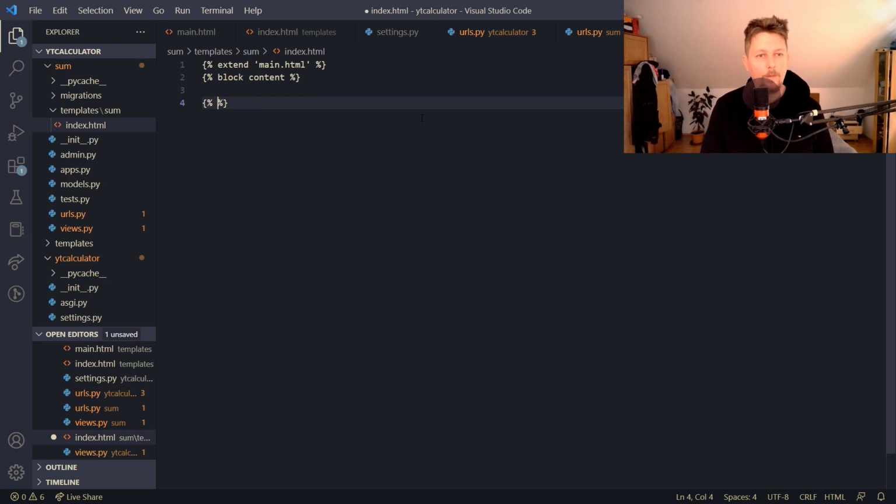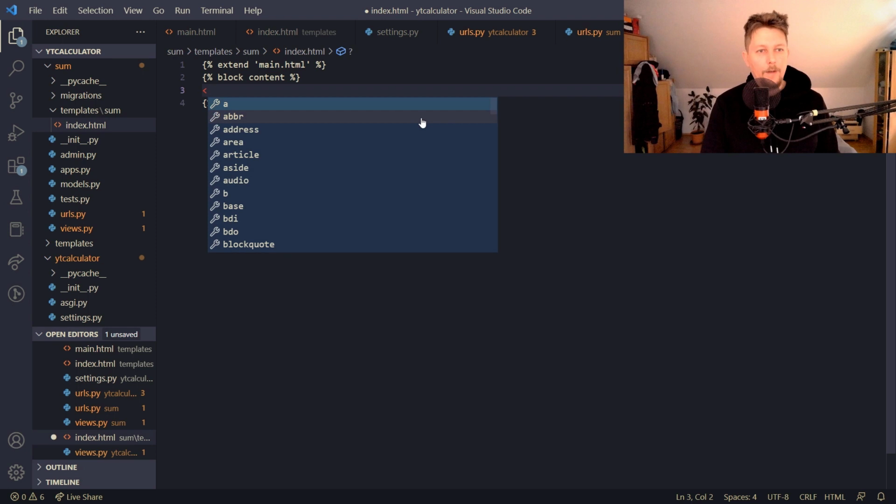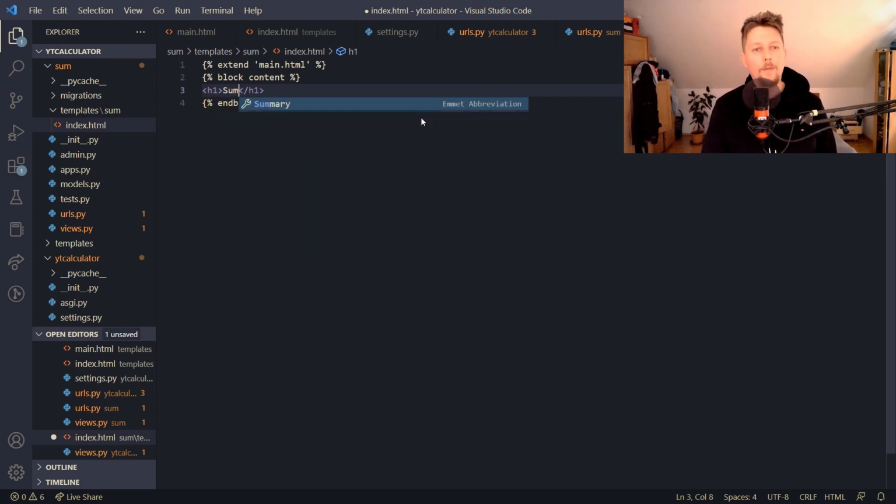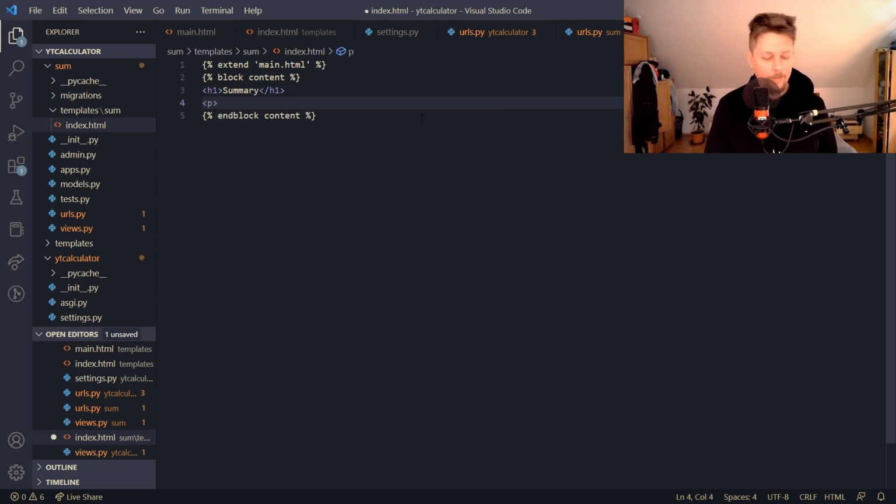So here we have the endblock content, and let's create an h1 tag with the summary, and we say that the paragraph says that in order to use this context route you have to specify x and y as a query string.